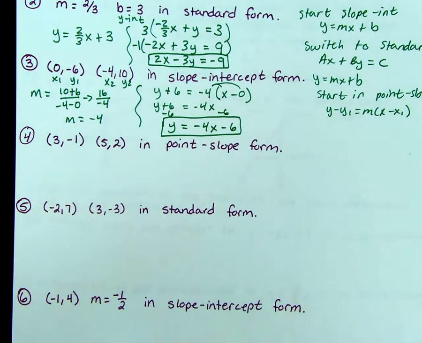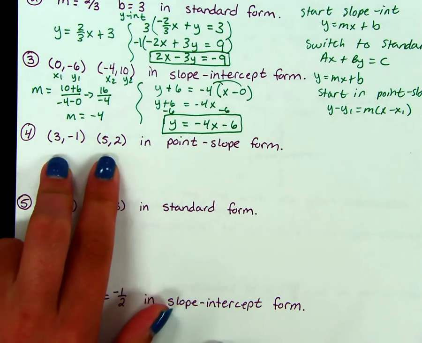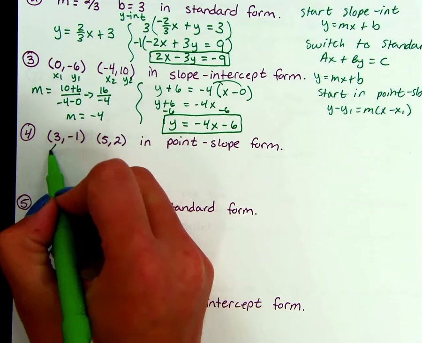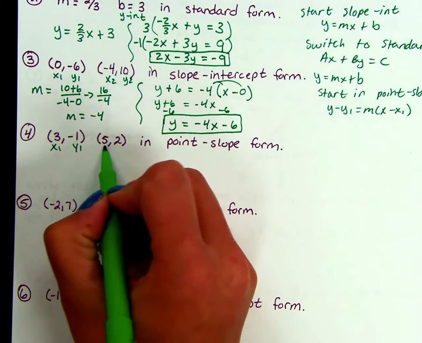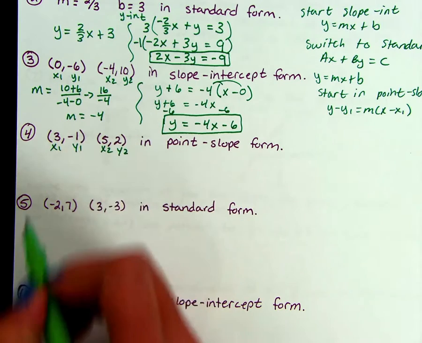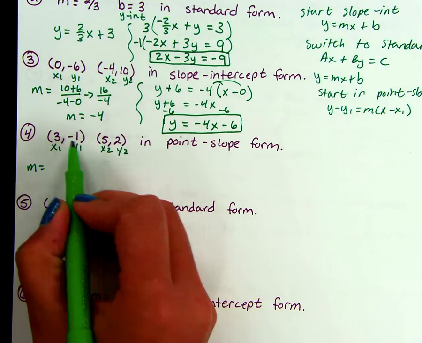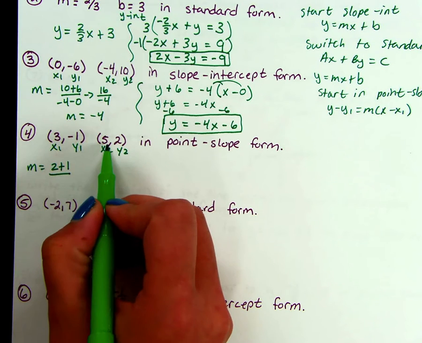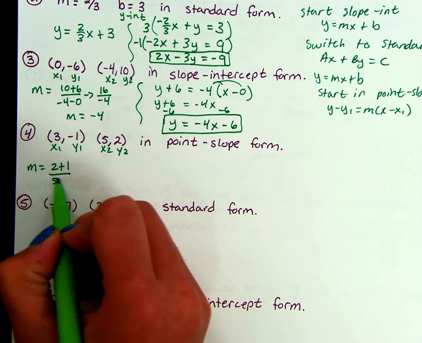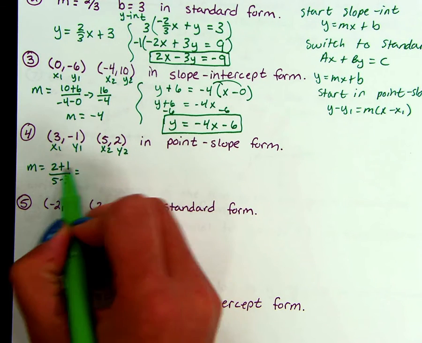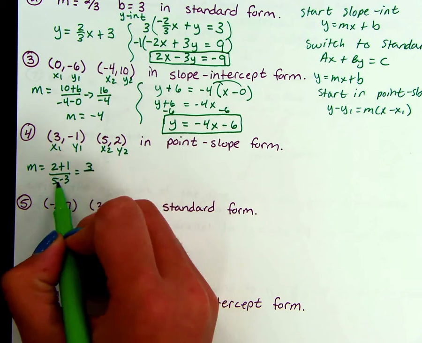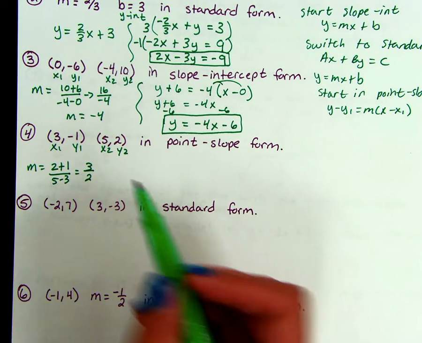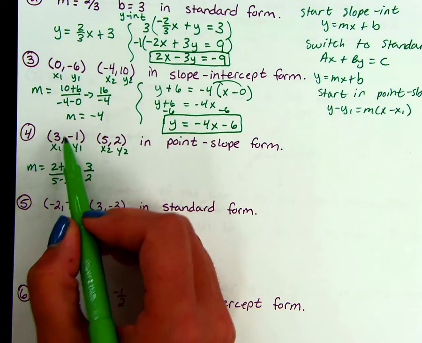All right, our next set. Again, we have 2 points. So first thing we do if we have 2 points, we find the slope. So here's our x1, y1, x2, y2. So using slope formula, 2 minus the negative 1, so it becomes 2 plus 1 since we're subtracting that negative. 5 minus 3. And we simplify. So this will be 3 over 2. So that's our slope. So now when I'm looking, we have a slope, we have a point.